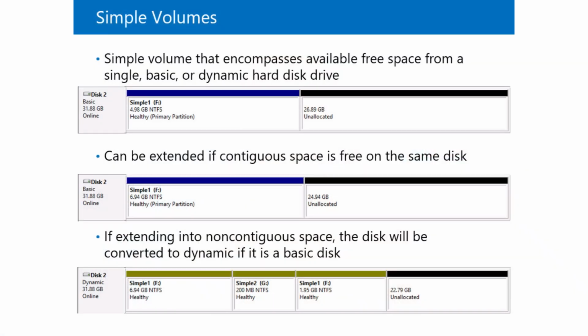The most commonly used disk arrangement is a simple volume. This volume is a contiguous, unallocated area of a physical hard disk that you format to create a file system. You then assign a drive letter to it or mount it in an existing volume by using a volume mount point.